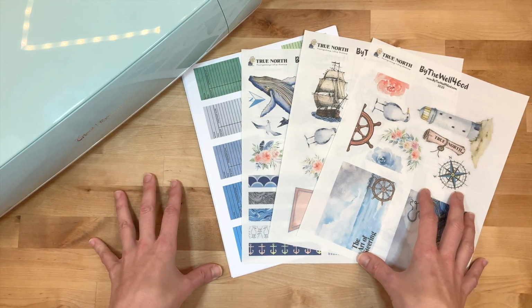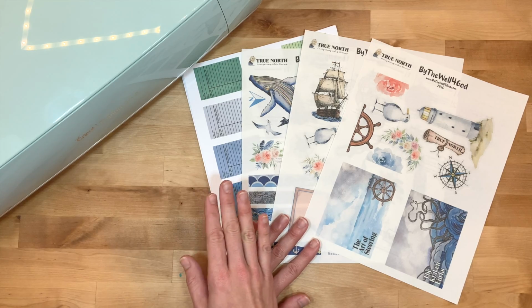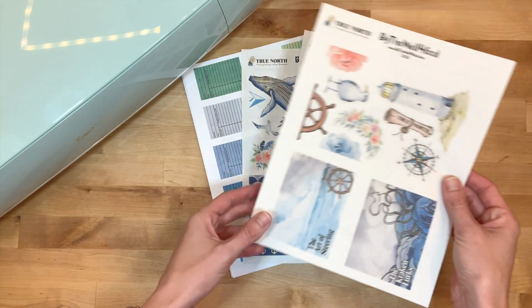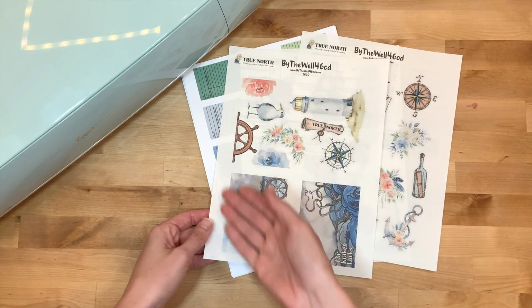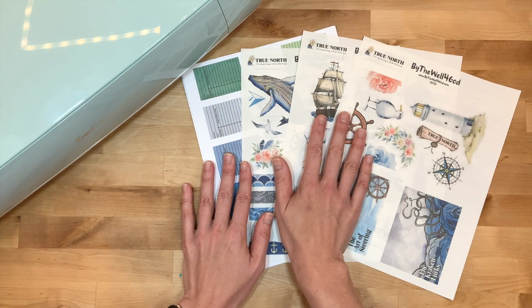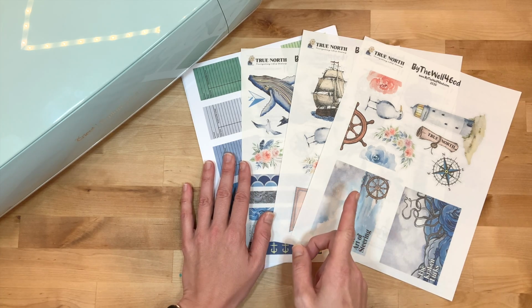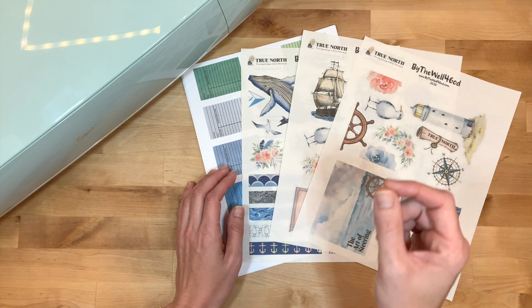We are working with digital images. I have a previous video that I will definitely link on how to print and then cut digital images, just like this. The pages that we get from companies, these are from By the Well for God, from their True North devotional. But there are times when you may want to isolate an image.